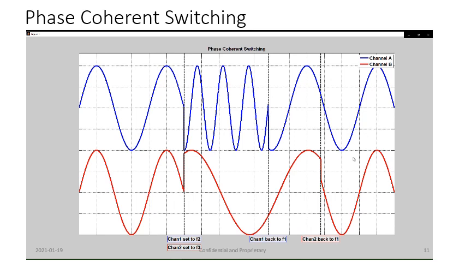In more general terms, when two channels are phase coherently switched, their phase relation is deterministic for all frequencies. In this example, when both channels are set to F1, the relative phase is always 0 degrees. If they are both set to frequency F2, their relative phase would be 30 degrees, for instance. This would be true each time they run at frequency F2.